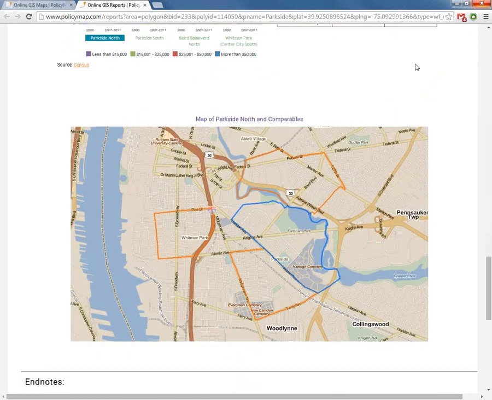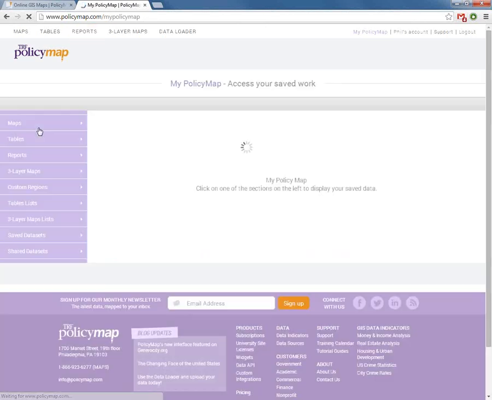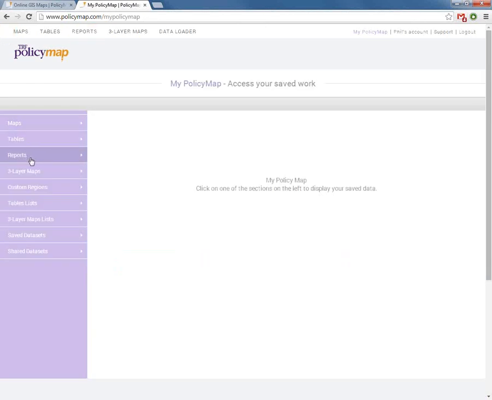Reports can be saved and printed as well. That's a little icon up here. And anything that you save or print in PolicyMap will always be available in your account under this My PolicyMap tab here. Once you get to this page, it'll give you a list of all the different sections on PolicyMap, things like maps, tables, reports, and so forth.